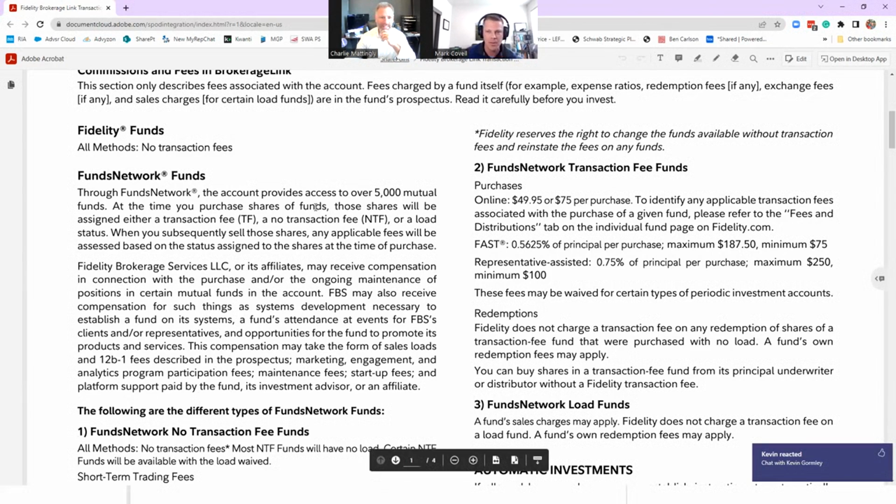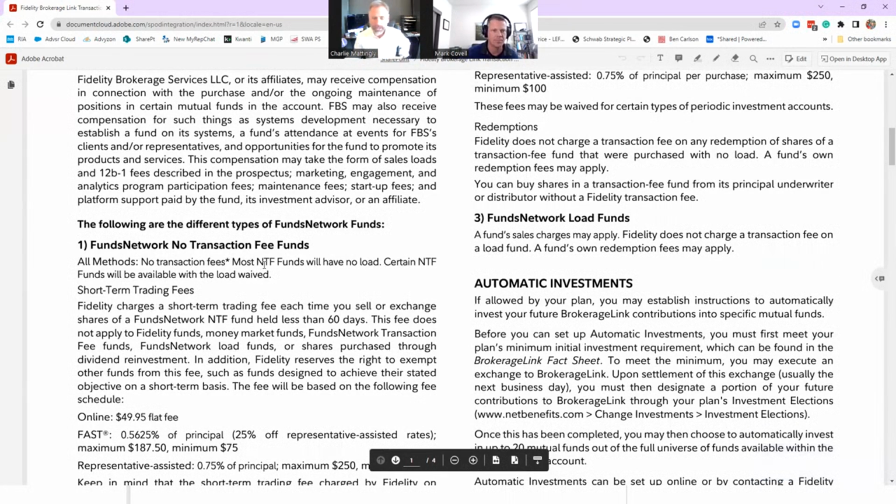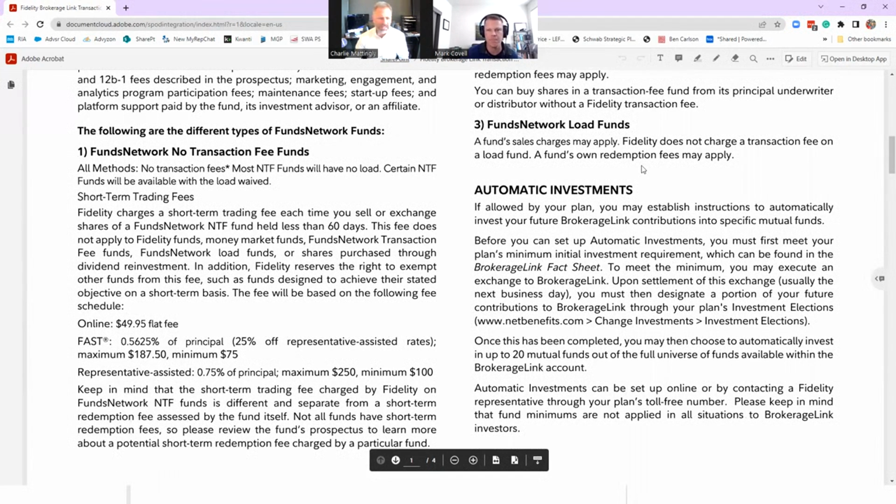Absolutely. I think the lesson there too is to look for the acronym. We've got to use acronyms. NTF, no transaction fee. Look for those, because transaction fees are not terrible if you're trading large chunks of money and you're not trading that often, which is actually what we recommend doing anyway. But usually there are plenty of no transaction fee funds that you can use that are great quality. Those are fund companies that have an arrangement with Fidelity where they have permission, and I don't know all the exact details of the arrangement, but they don't charge a trade fee. So that's good.